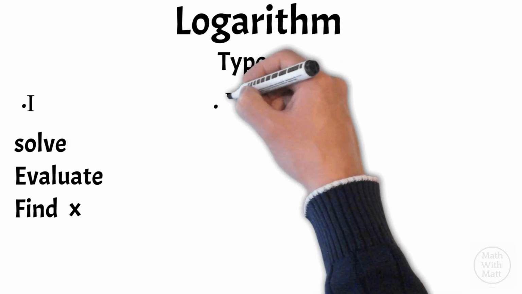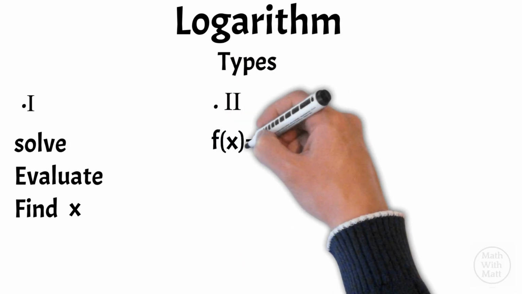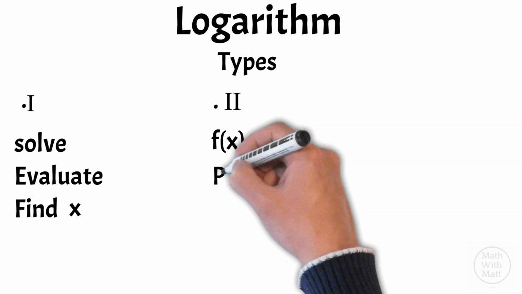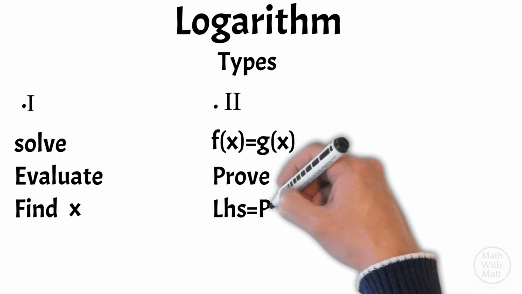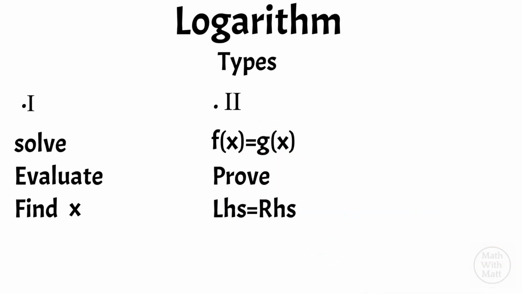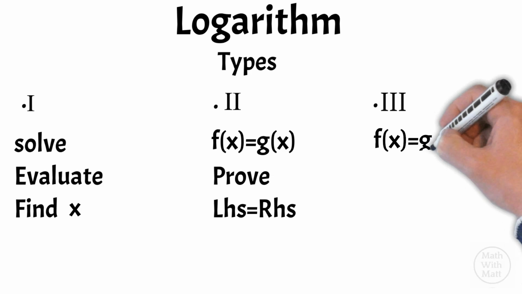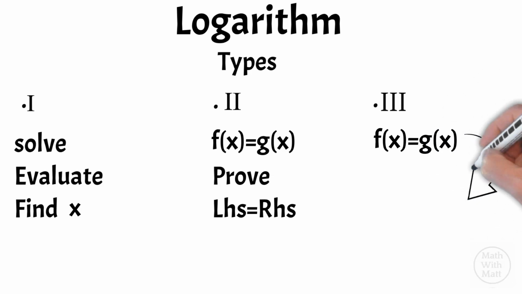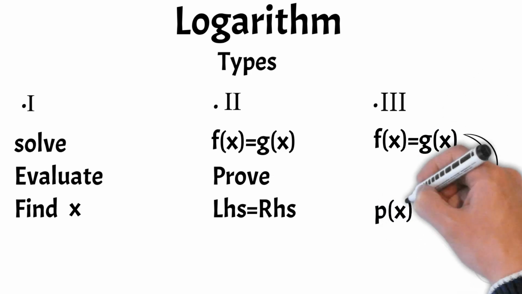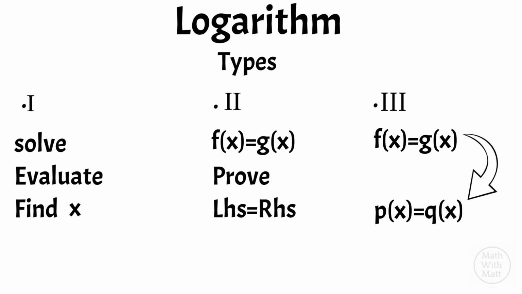The second types are the problems where we need to prove an equation. They usually state an equation and we prove whether the left-hand side equates to the right-hand side. We don't really reach an answer in this, but the process is the answer. And the third type is where an equation is stated, and using that relationship we need to prove another statement. These are a little tricky, but still easy when practiced a bunch of times.